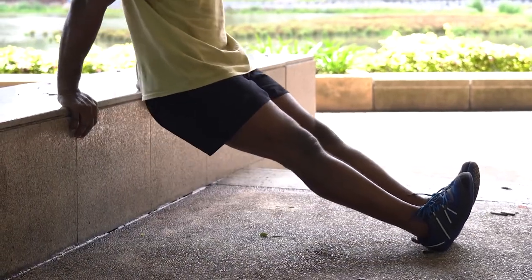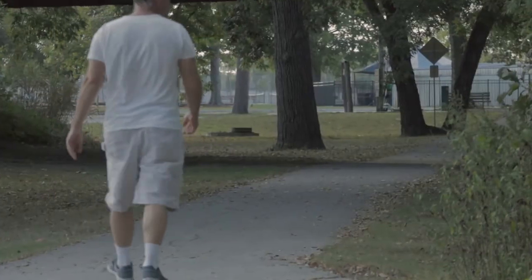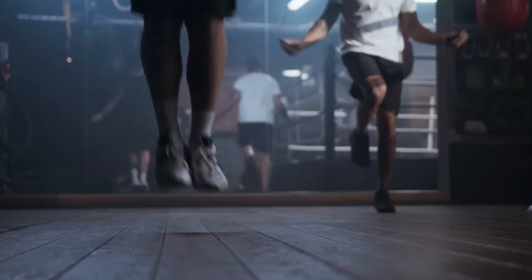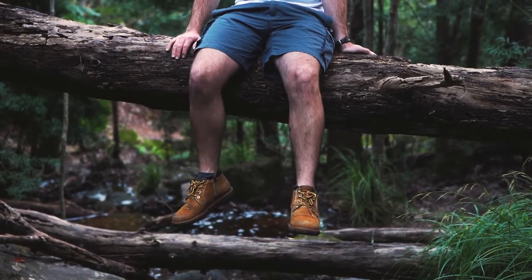To determine the differences between cargo shorts and flat front shorts, we first need to know what differentiates them. When I first saw cargo shorts, I thought they were like wearing cut-off work pants — not attractive, but had pockets hanging all over them. There is room for lots of stuff, and I am not sure what folks carried in those pockets. If all the pockets were full, I struggled to stand back up when I sat down.